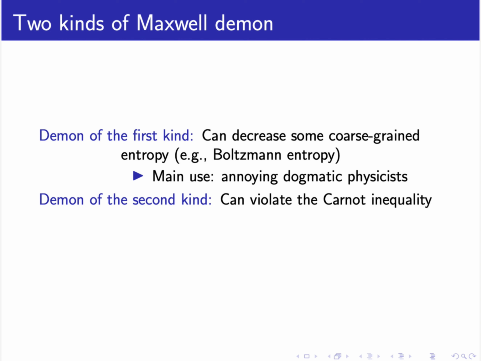A demon of the second kind can violate the Carnot inequality. What I mean by that is it can turn heat to work in a cycle. It can take a hot box that's fully equilibrated, and it can extract energy from it and keep doing it until the box has cooled down as far as you go. It can take the ambient air and pull heat out of it. It can keep doing it indefinitely. It's not just that it happens to have some specific information about a particular chunk of hot space. You can just keep giving a hot system indefinitely, and the demon of the second kind can keep getting work out. The main use of a demon of the second kind is to become the richest person in the world.